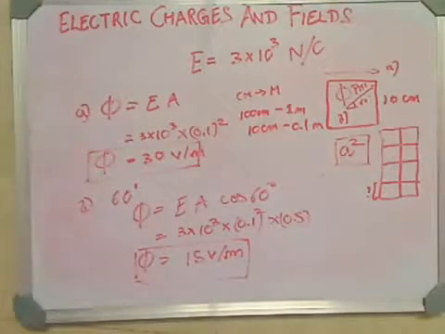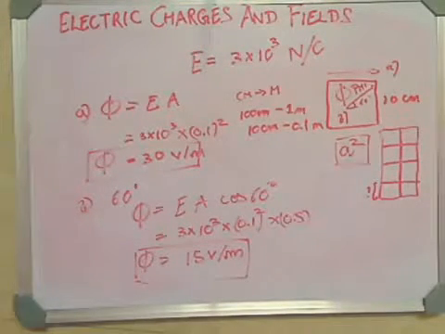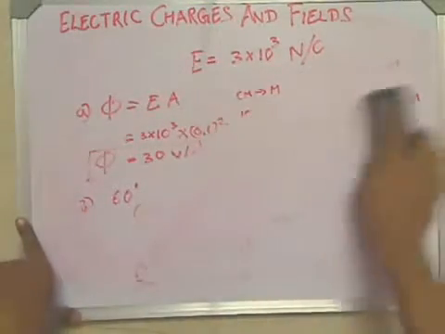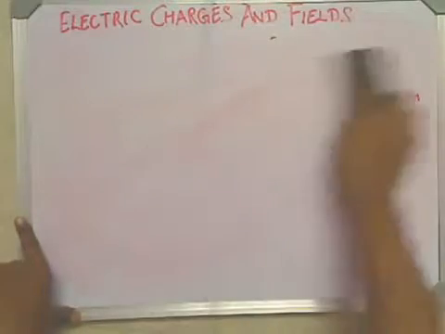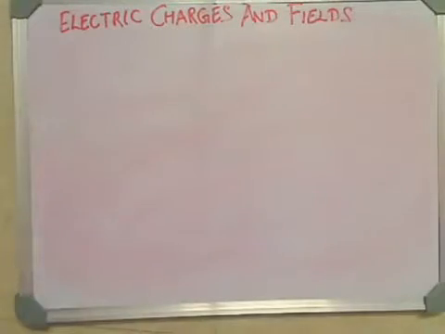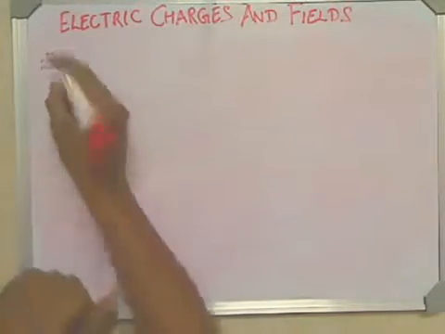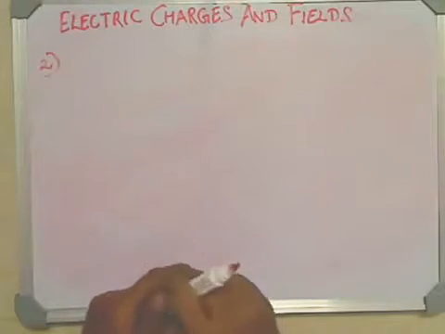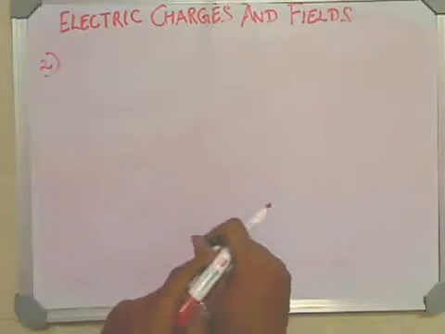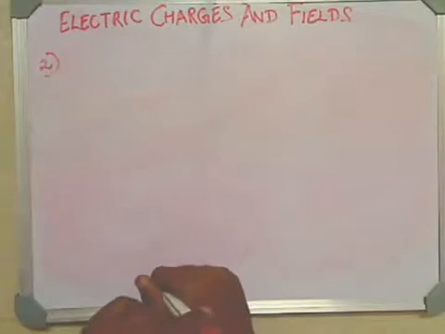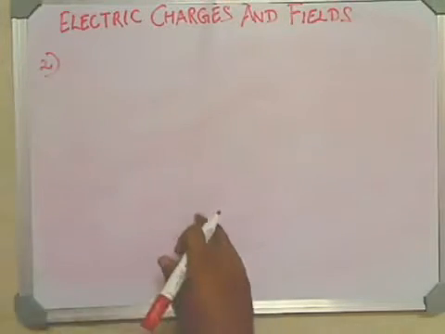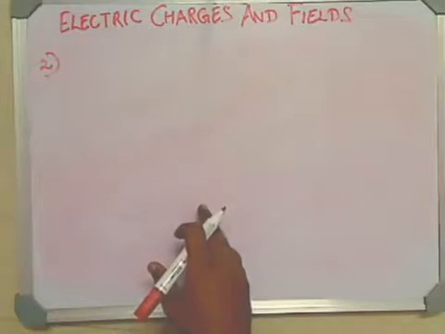So, this is one of the fundamental problems that you have in electric charges. Let's do another one, 2 more problems. Now, the second problem which we will discuss, a point charge measuring 10 millicoulomb is at a distance of 5 centimeters above the square of side 10 centimeters. What is the magnitude of the electric flux through the square?